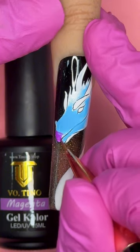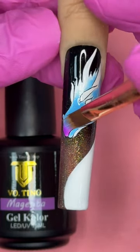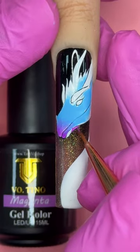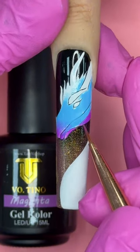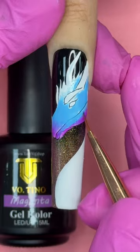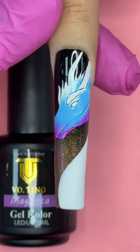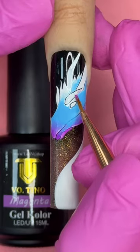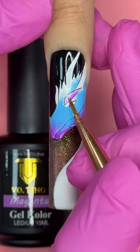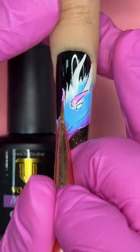Now I'm switching to magenta gel colors. I always cure my previous gel colors for 60 seconds in LED or UV light before switching to another color — that way you can safely blend the magenta on top of the aqua and the aqua will stay stable. If you don't cure first it's going to be very unstable. With opaque gel polish, always full cure it, or at least 15 to 30 seconds, because flash curing leaves the bottom layer wet and the surface will wrinkle.